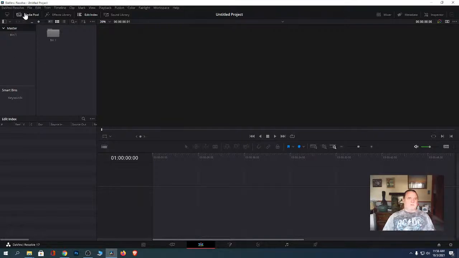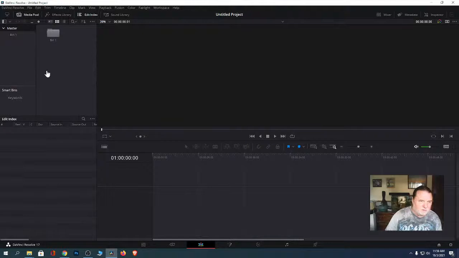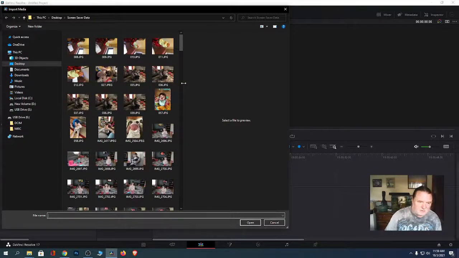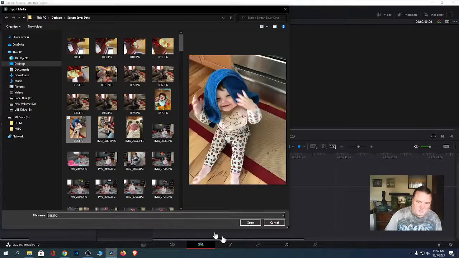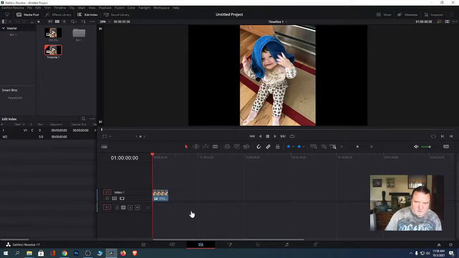Well, actually, I'm going to figure out why I can't get into the Media Pool. And that's interesting. Oh, because I'm in the Edit index right here. I want to go to the Media Pool, and I want to import media, and I got this kind of messed up. I'm just going to grab a picture. It doesn't matter what. So I'll just grab this picture right here. We'll bring it down and put it in our timeline. And we'll make it big for the blind to see, which is me.